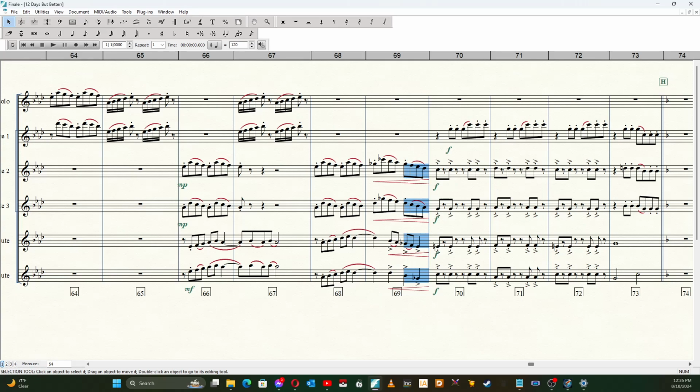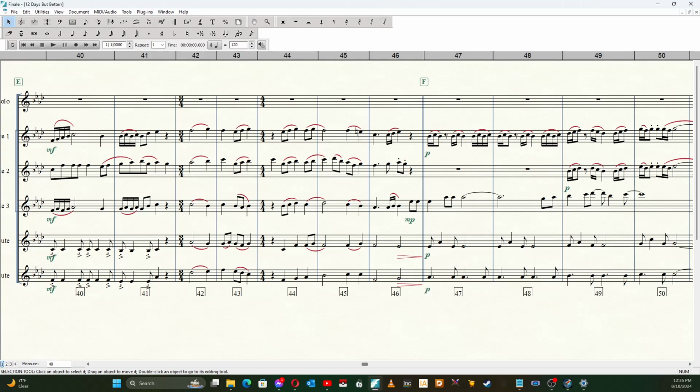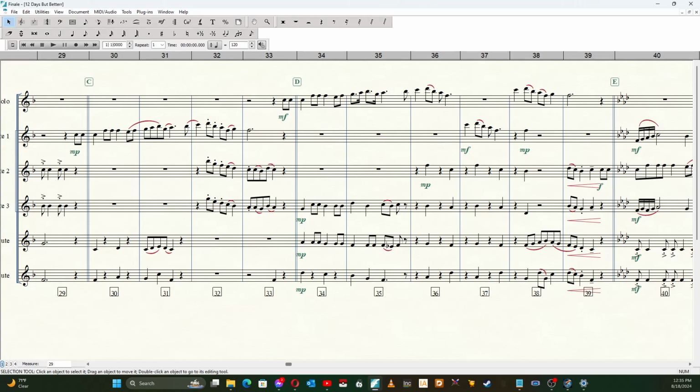But anyway, all right. So let's go through all the sections one by one and see if we need to do any smoothing or any changes to it. So we'll start here at 30 with the 2-measure intro.